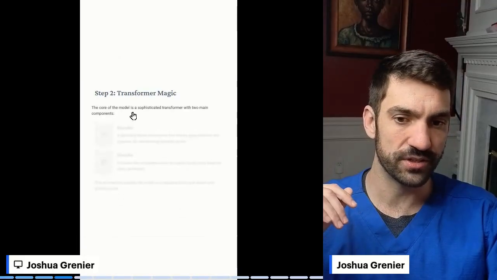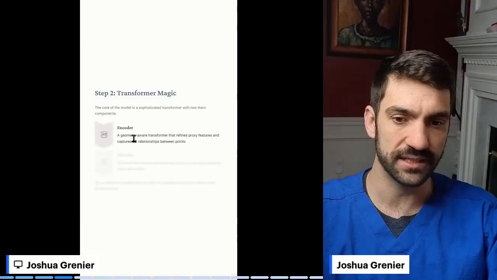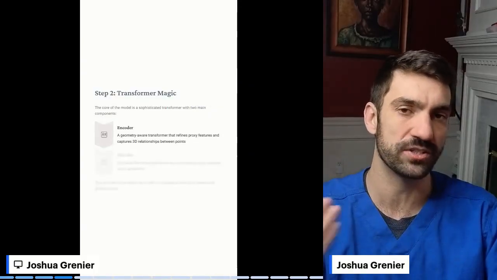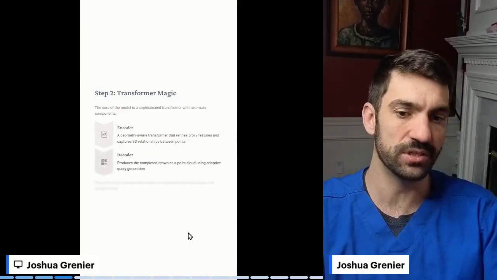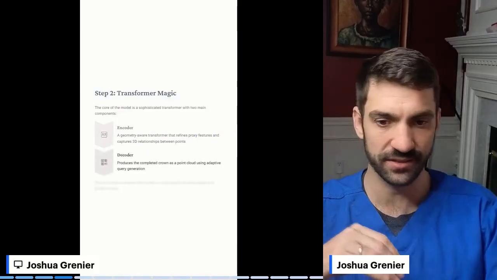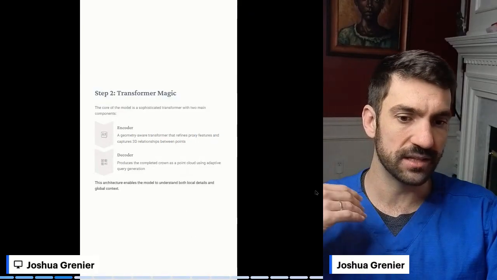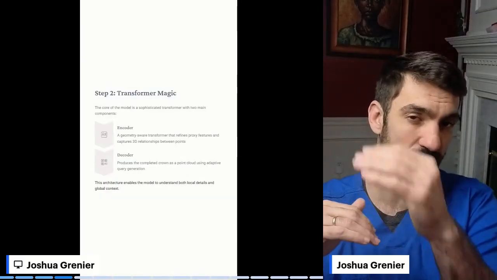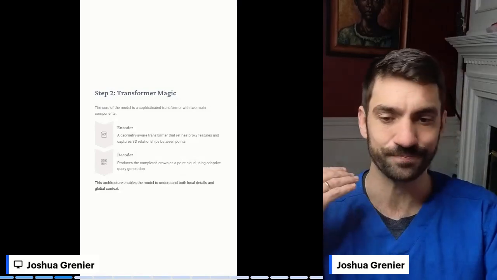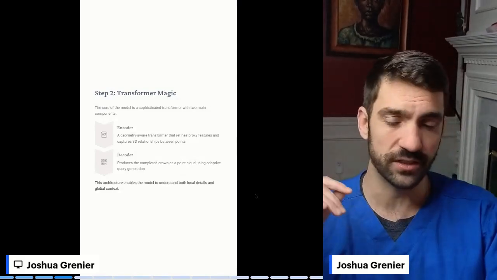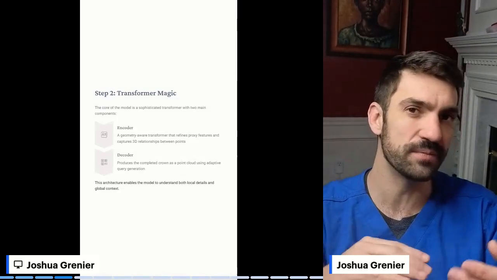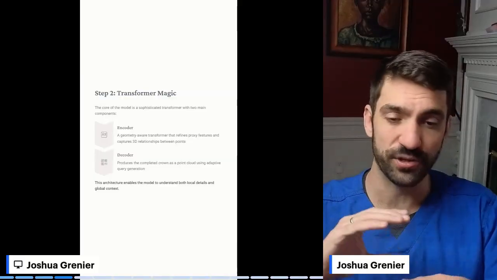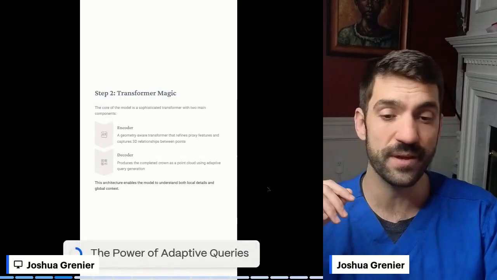Now, the transformers are incredibly sophisticated. So you have an encoder which uses those, and it's able to ask the types of questions or queries that can then be used. The decoder actually spits out the answer. And this allows us to look at global context. You essentially can ask many different questions of the point cloud. And it's really quite an incredible thing how these fundamentally work. Obviously, it's much, much more complicated than that. There are millions of parameters, I'm not sure how many this model used, but it was very many.